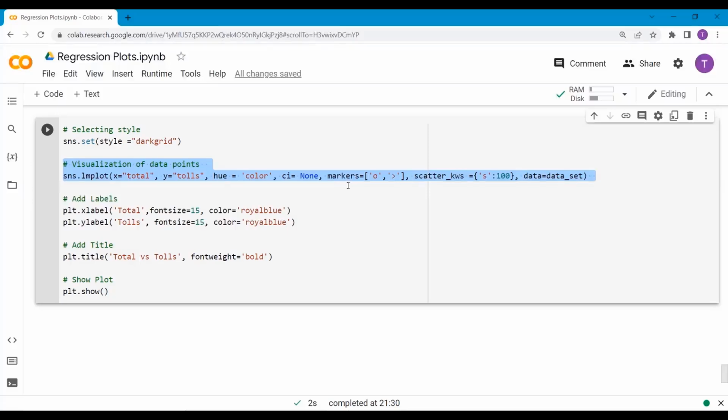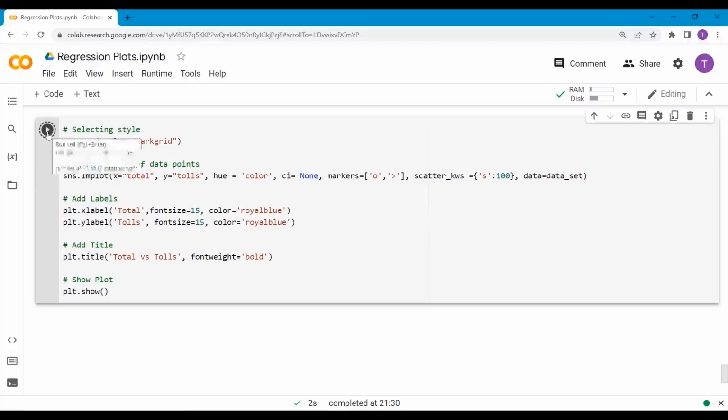Then we set the markers to have a categorical distinction in our plot, which originate from the matplotlib marker symbols. As we have a hue argument which is based on color, we have to set the markers to two types. For this reason, I create a list and pass two types of markers to it. The first one is a circle and the second one is an arrow sign. It will help to distinguish between two categories. I also set the ci keyword argument to None as I want to visualize the linear model plot without any confidence interval band. Next I call the xlabel, ylabel, title and show functions.